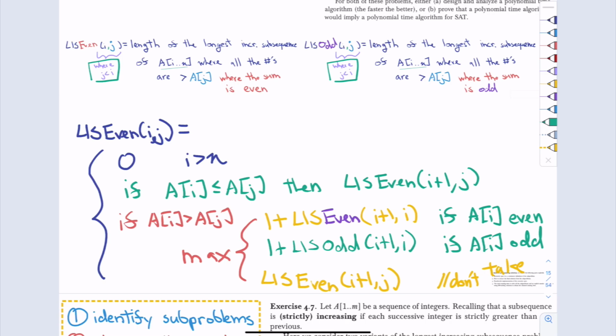Now, to be comfortable, the reason why we would even think to do this is by first establishing some idea of what we want from LIS odd. We haven't even implemented LIS odd, but we have enough of a sense of what to expect that we might be willing to use it. But it's a big leap. If you hadn't written that sentence, wouldn't it be clear what we're calling if we just vaguely had some sense of LIS odd?